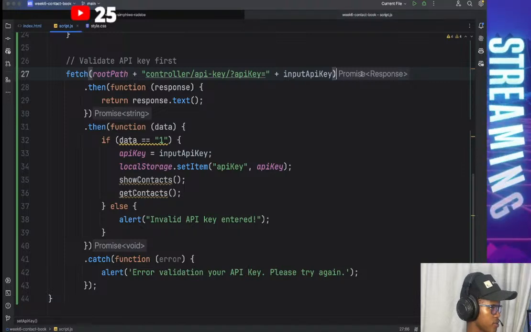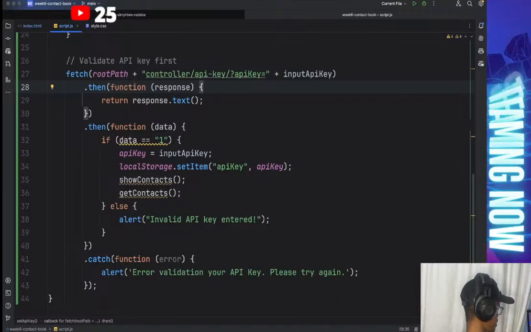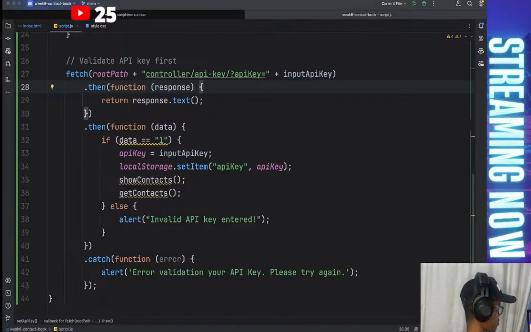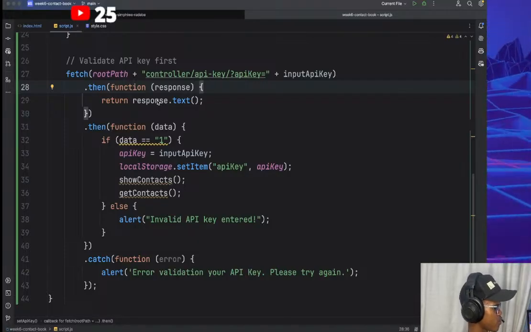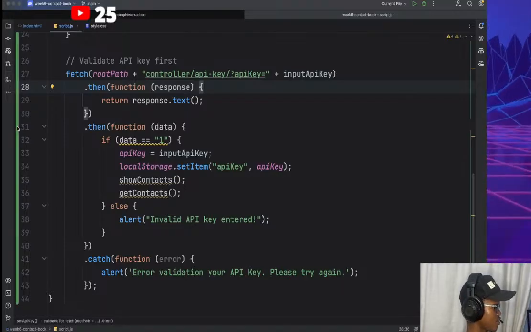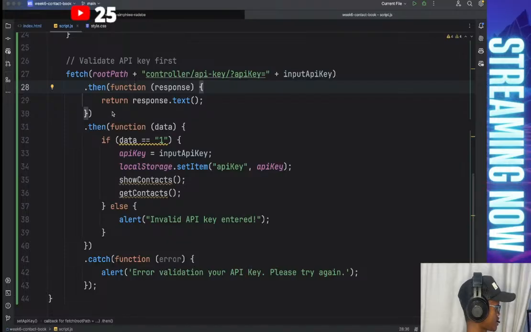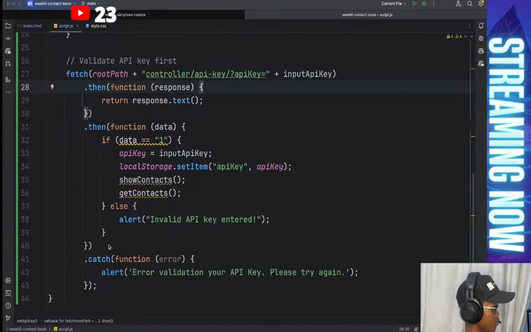WebStorm just shows you hints so you can remember or see what certain things are. Hence, I like it so much. But yeah, don't type those things. It's telling you that this is a promise and it's a type of string. This was a promise and it was a type of void.